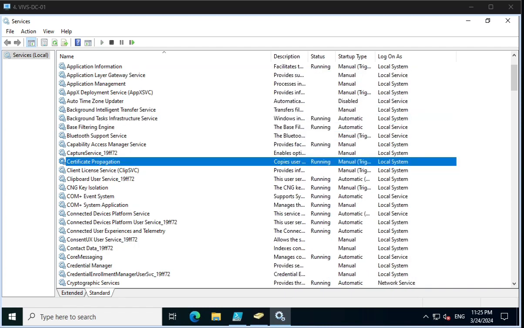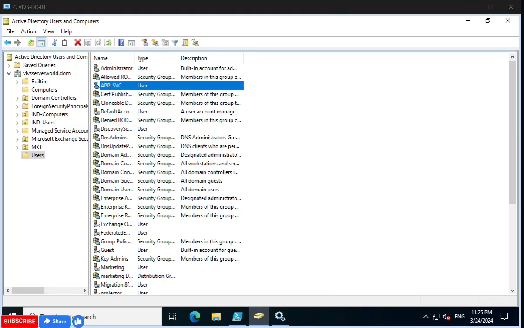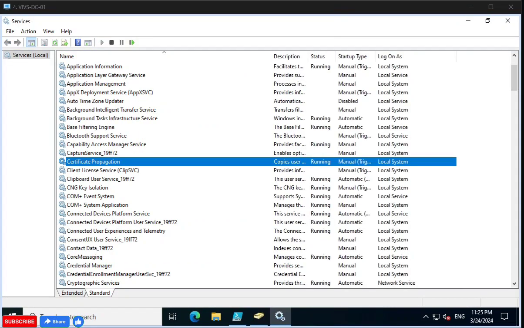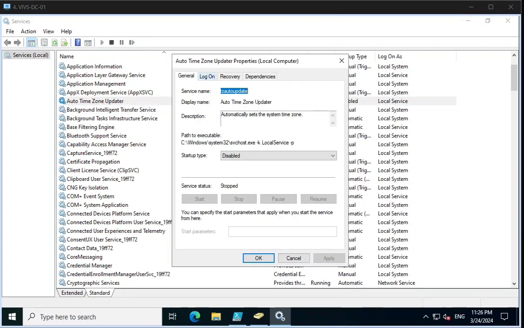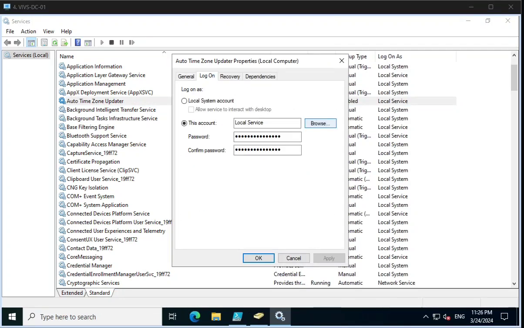Now here you can see how you will integrate this newly created service account with a particular service. I am not going to make any amendment to existing services. Like here you can see the Log On tab. Here we will simply browse and select our newly created ID and define the user ID and password.